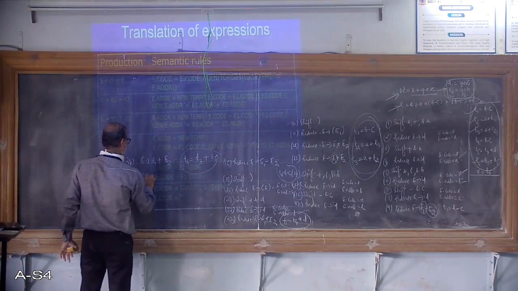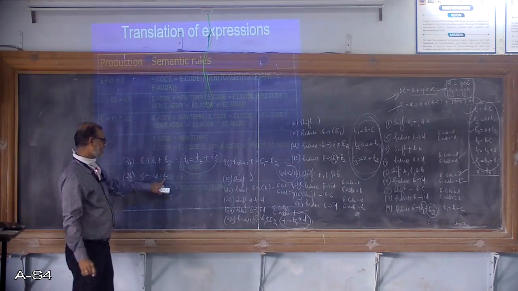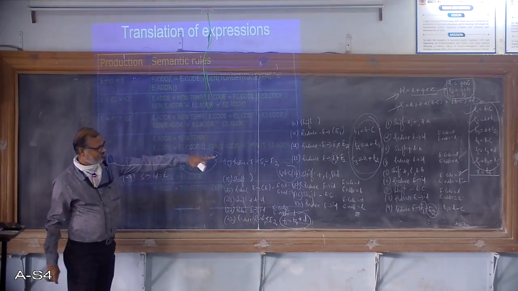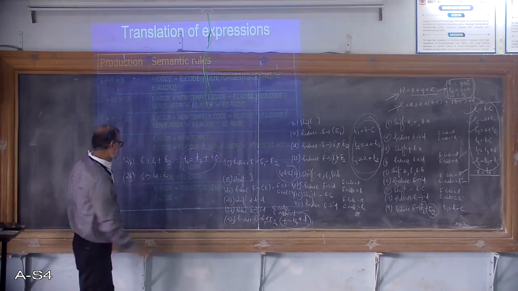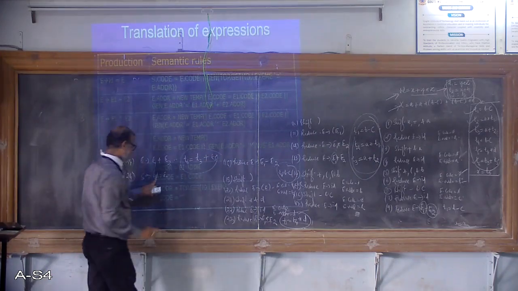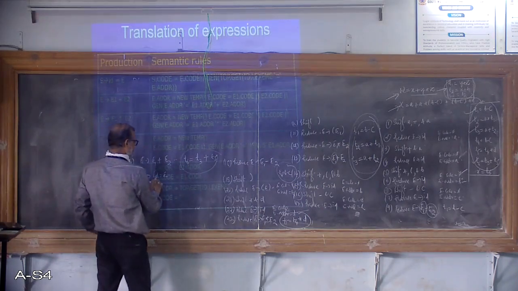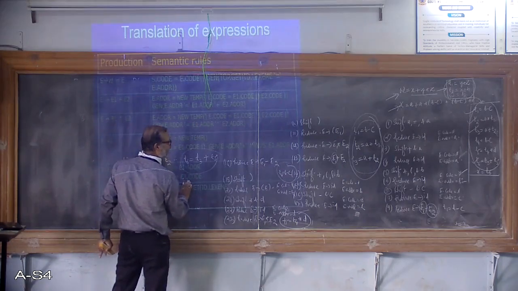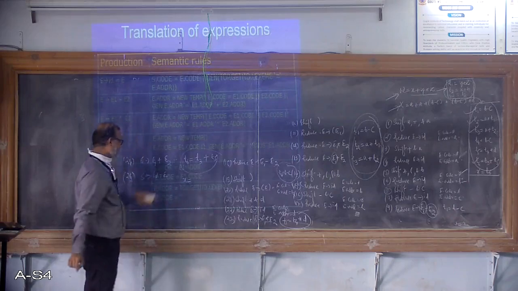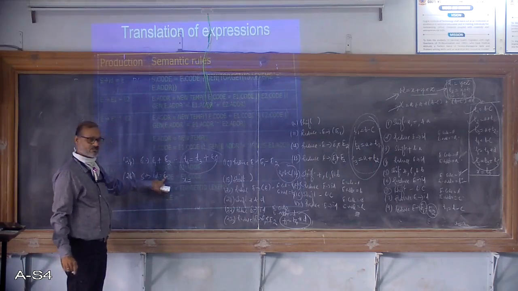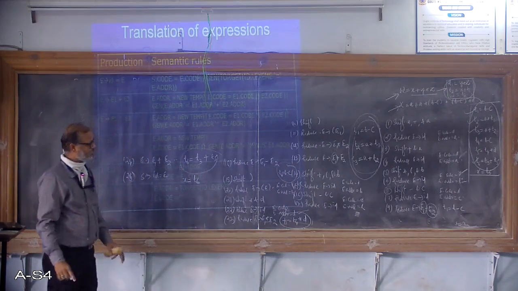So my next production is, that is here, 25, E derives ID equals E. I have the sequence of three address codes evaluating this. There are three sequences of three address codes, and the value is in T6. So the new three address code that is generated: first you request the ID. See here, the instance of an ID is X here. So it is X equals the value associated with this, which is T6. So X equals T6 is the three address code that is generated.